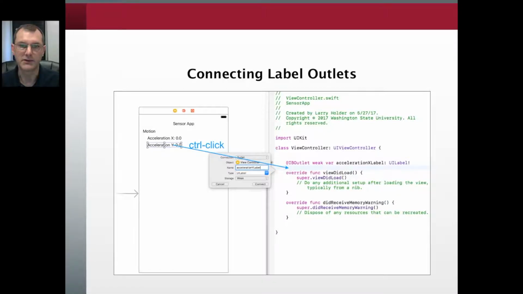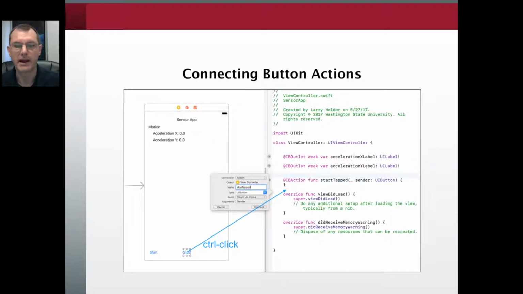And then as far as connecting up the actions for buttons, say we have the stop button down here, we would control click and drag into the code. That'll open up that window again. In this case, we change outlet to action, and we give our action a name.